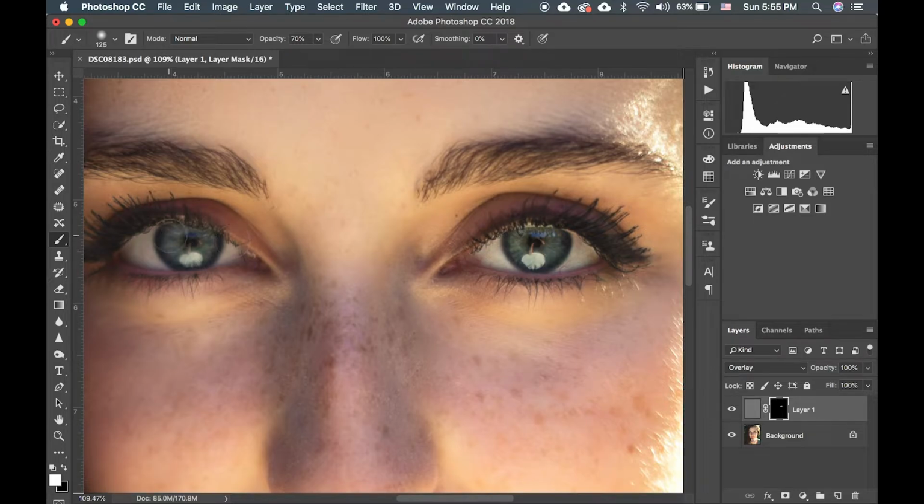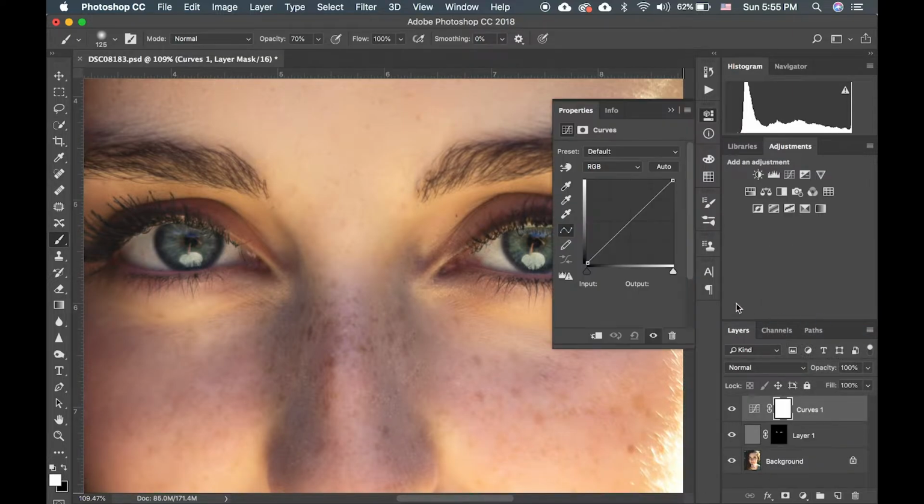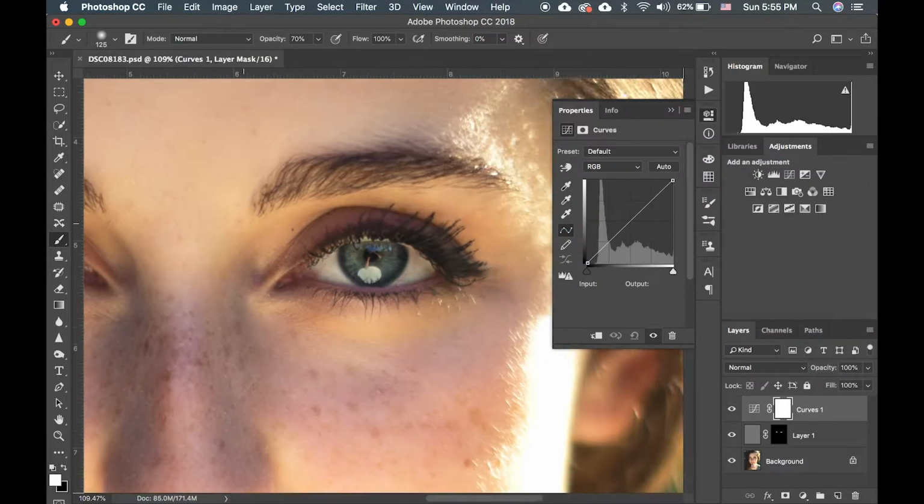And what that's going to do is sharpen the whole eye, like so. And so here we can see before and after, and it's just a drop shot. Now we're going to go to your adjustment layers, and then you're going to grab first layer. And what we're going to do is brighten the eye up.